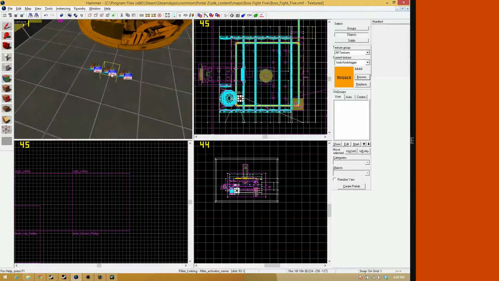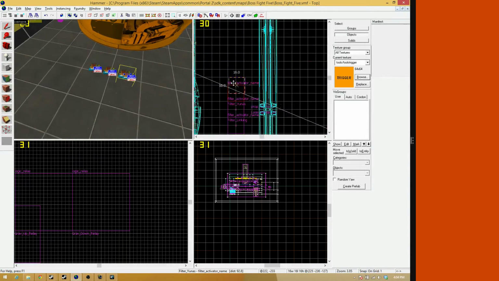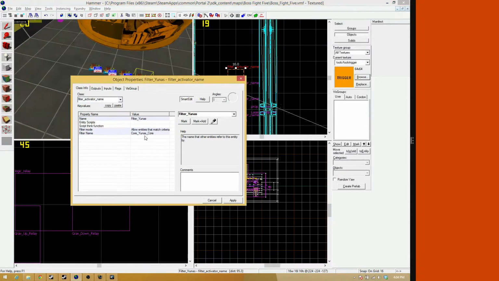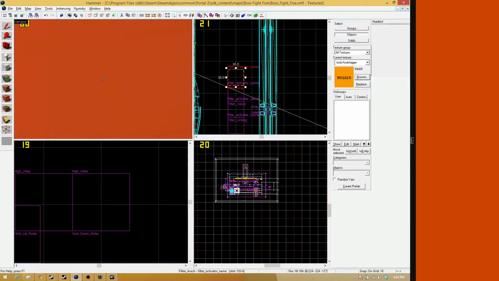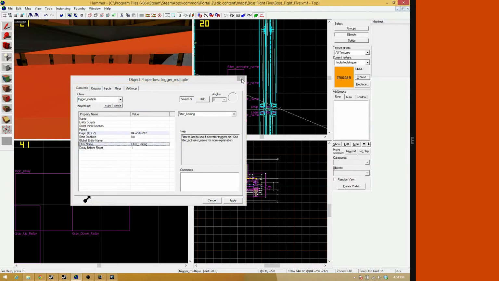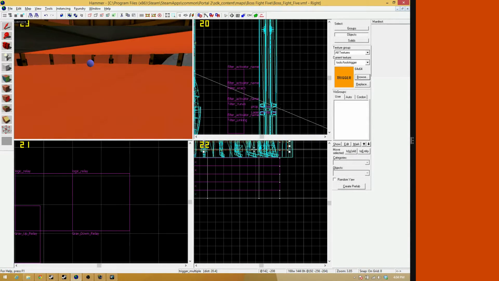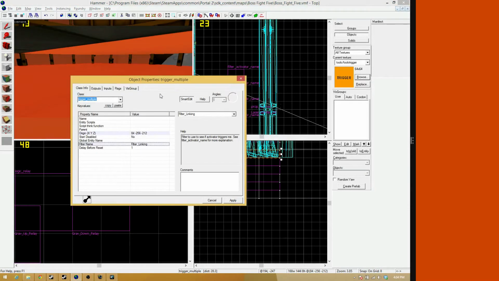Alright, so where was I? Oh, yes. Wrong one. Alright. Shift temp. Let's take down that a bit. Change this to filter Iraq. And filter name core Iraq core. Alright, and let's get another one of these guys. Trigger multiple. Okay. Copy it. Yep, back there. And change this to filter Iraq. Good. Alright. Doesn't need a name.